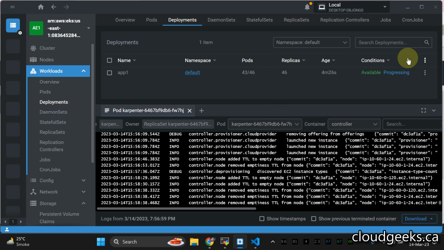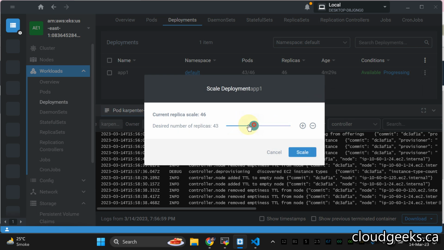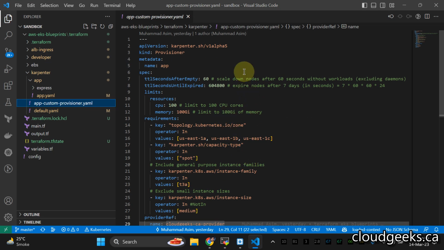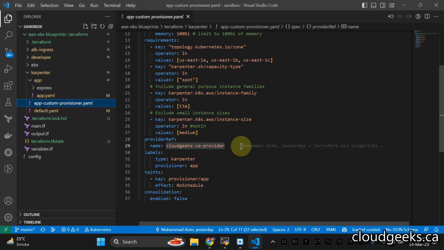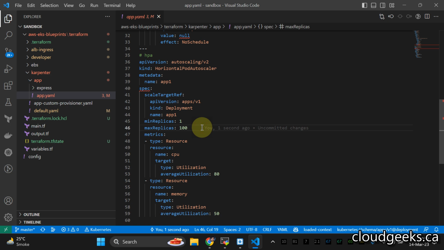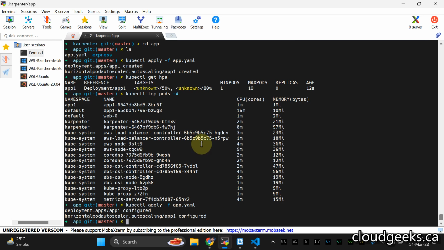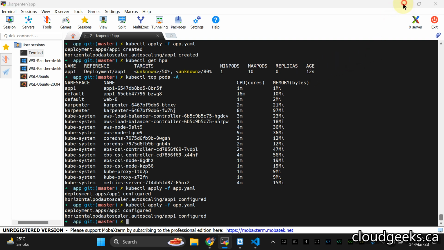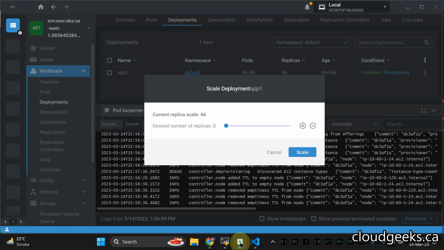So okay, let me scale it down to 0, but I have to do it from this area. Navigate to the section app and simply move this to 1 to 5, because we are doing the changes from the application. So apply these changes from 1 to 5. Okay, and let's try to scale to, okay, simply cancel it.